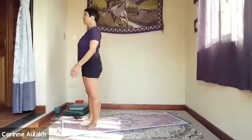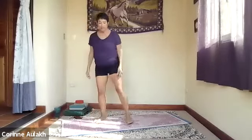And release, open the eyes. Go ahead, get where you can look at the screen. Garuda Asana, Eagle Pose. Now in Eagle Pose, remember we have our arms crisscrossed like that. And I want to show you what you can do with your legs.